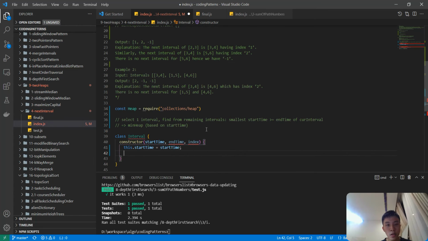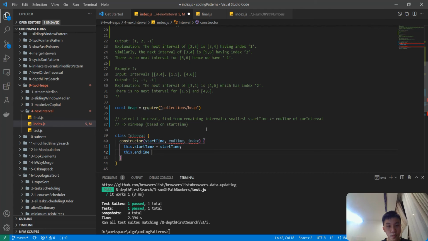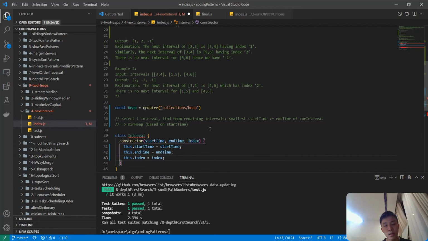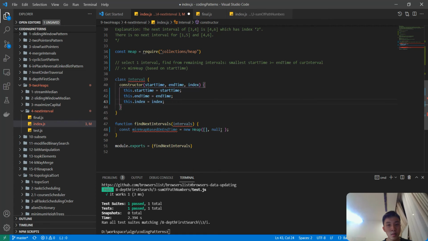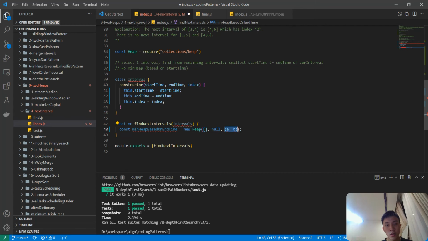This will take in from the arguments and assign to the instance attributes, right? And this dot index here. Okay, so here we want to give an indication while initializing a heap, whether it is a min heap or max heap, right?